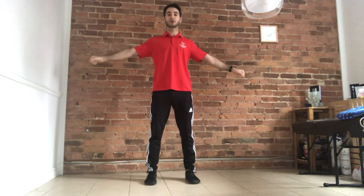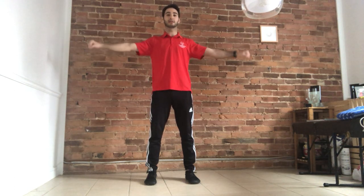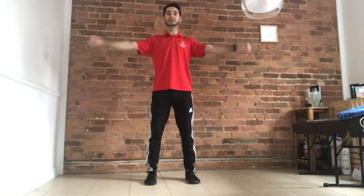For our arm circles, we're going to put our arms nice and straight and we're going to do some small circles. Maintenant, les cercles sont vers l'avant. Les bras, les mains au niveau des épaules. Our arms are straight, our hands are at the level of our shoulders. Après quelques cercles, après 10, on va changer de direction. After round 10, we're going to change our direction. Sens opposé, vers l'arrière. We're going backwards now.